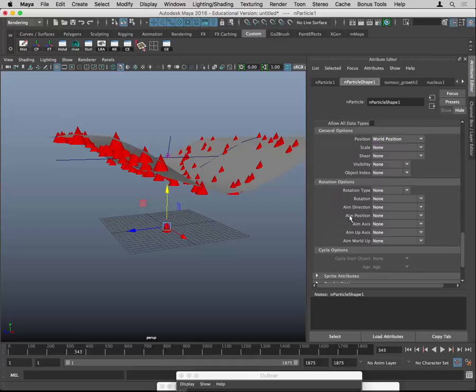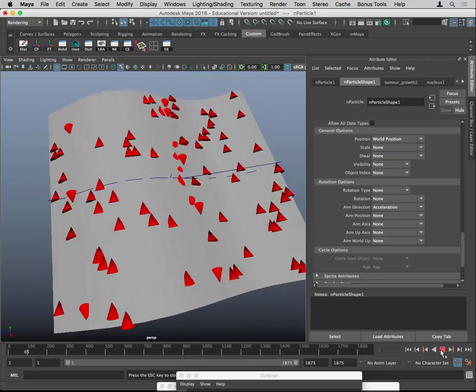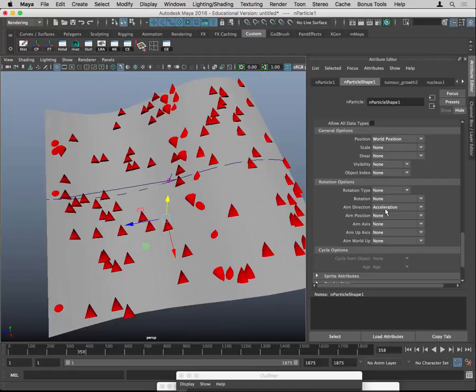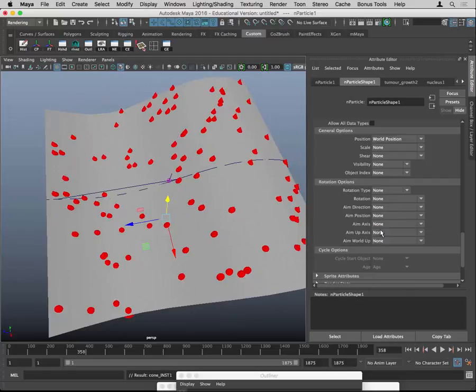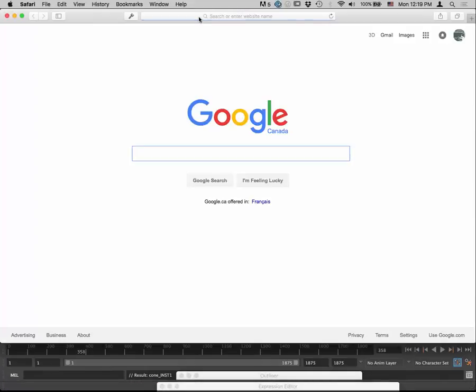So right now the instancer node is that cone inst that I created, and right now it's got an aim direction of none. So it's just aiming the direction that it was born at, which is pointing up. So if I change this, now let's see if I can remember. We can change things like acceleration, and this will change how they're pointing depending on how they're moving. So you can see as the wave propagates through there, they flip around. I'm going to open up the Wiki just to make sure I'm doing this right.